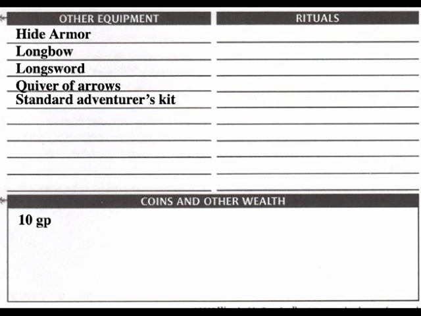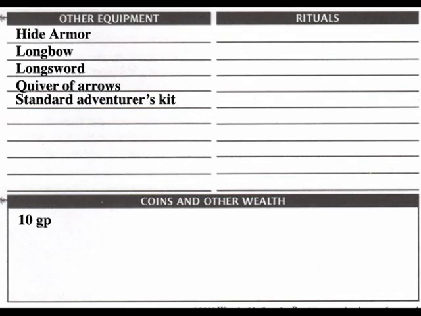That'll be your main attacking weapon. You got yourself a longsword, just in case you do find yourself in a situation where you want to make a melee attack, or you need to make one. You picked a standard adventurer's kit, and that leaves you with 10 gold pieces left over. Okay, so now that you are equipped, we can go back and fill in those defenses and attacks and skills.